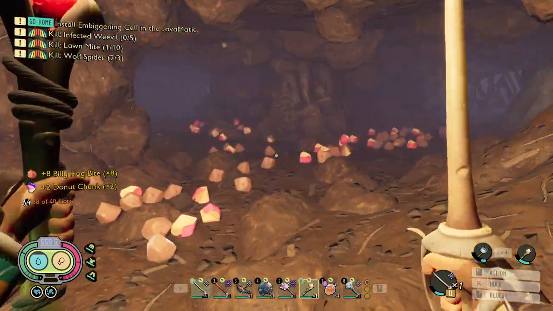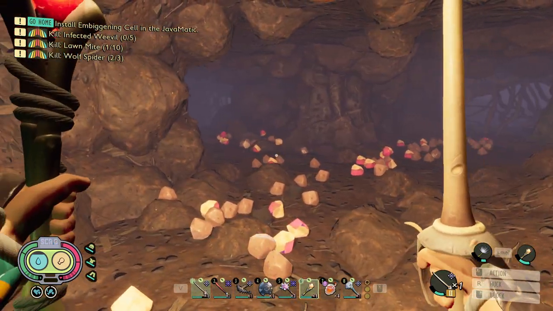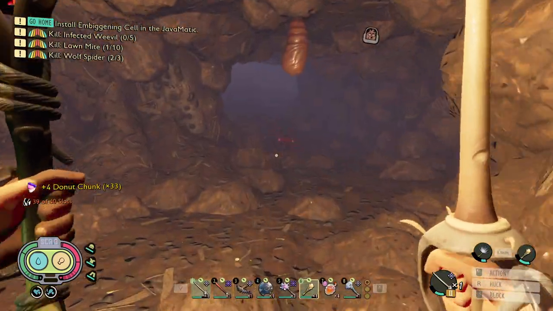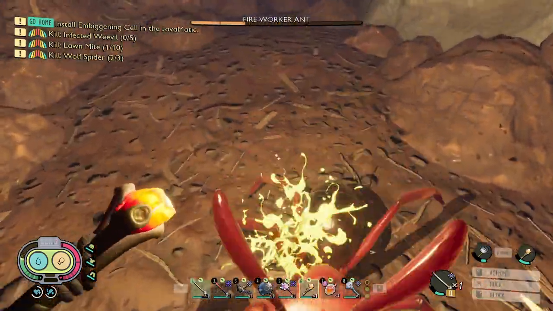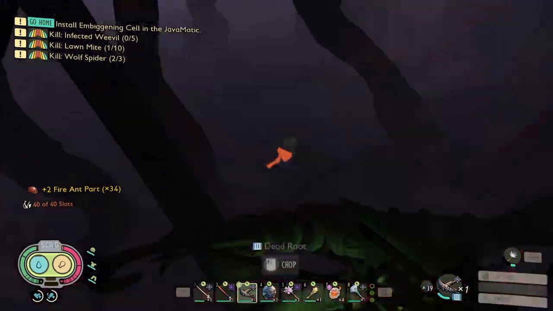Now, I was wondering why my game was lagging, and I think I found the reason why. All the food here. I am going to just pick it up, so it doesn't lie around and cause my game to lag. Okay, so that was way too much food. If your game lags a lot in the upper yard, do come down into this ant's nest and just come and kill them and the food that they had stored.